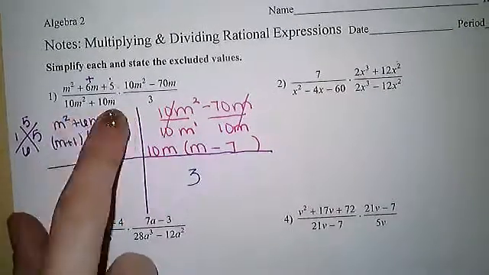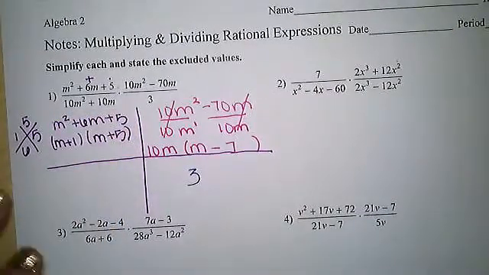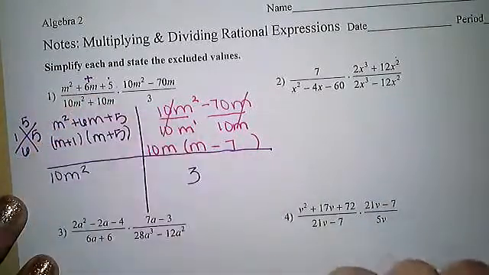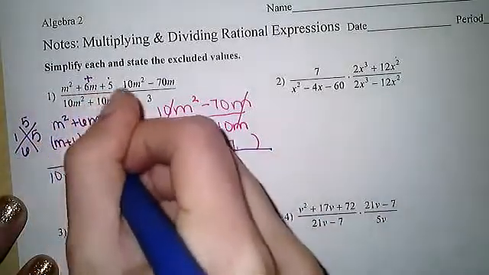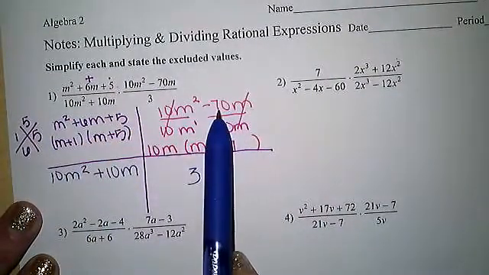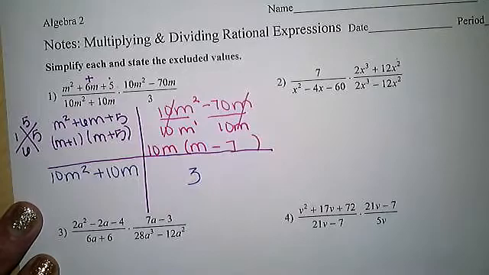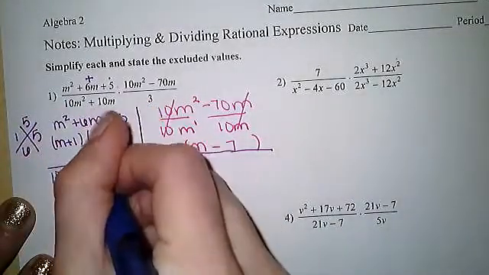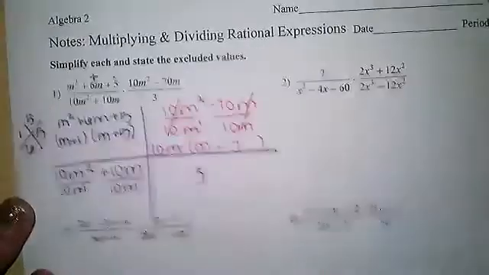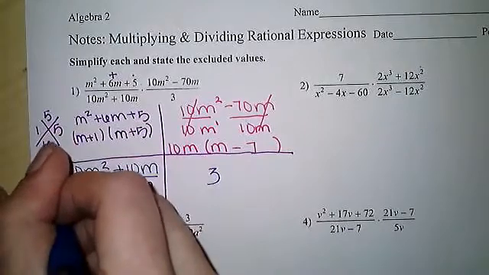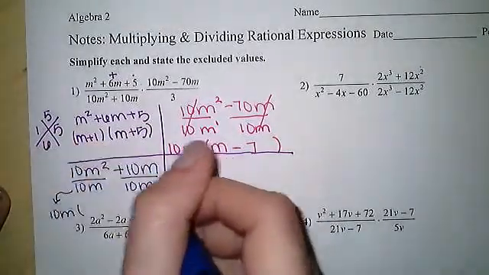So if we looked at this one over here, the greatest common factor again is 10. And it's also an m. I thought for a second that was a 10, but it's 70. So can't do much with that yet. So if we divide these both by 10m, because we both have an m, we want to put that out front so we don't forget about it.